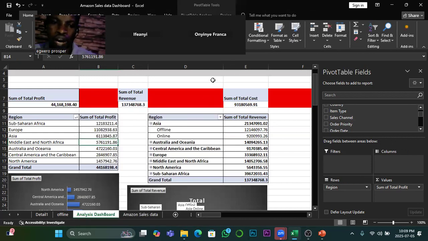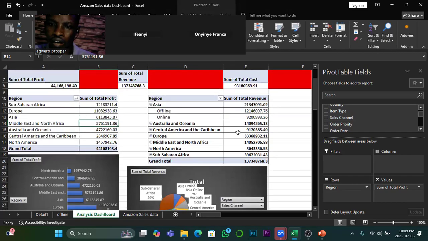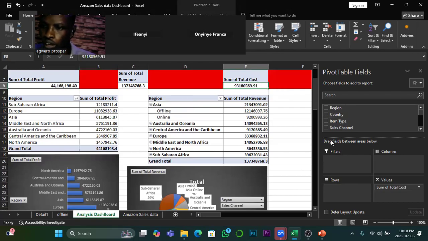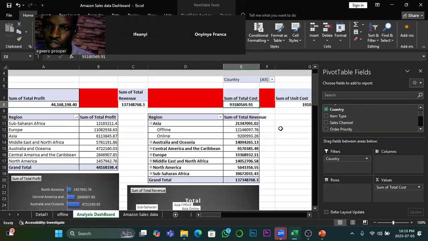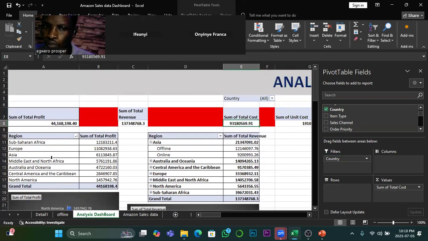Okay, I believe we are having an issue with the model, but let me just try and use it on another one. Let's say on this report. And I want to filter per country. So you can see that it's working here now. So this is actually what we are looking for. I think maybe the way we copied this, or we have done filtering there before. So you can see that it has added the filter.